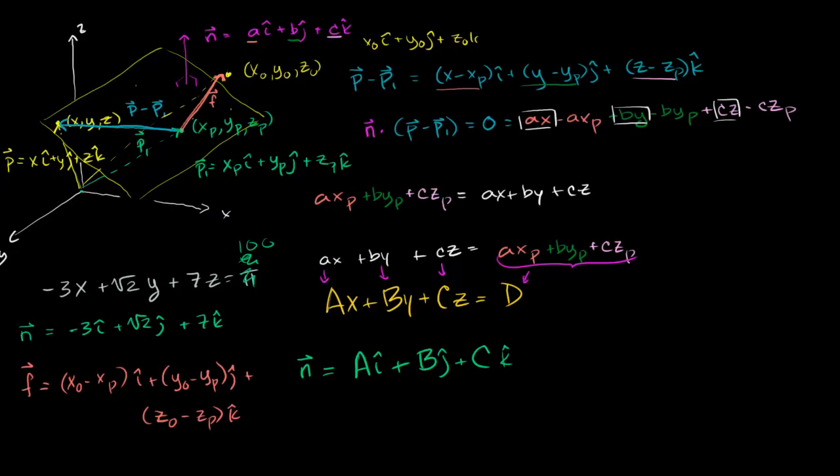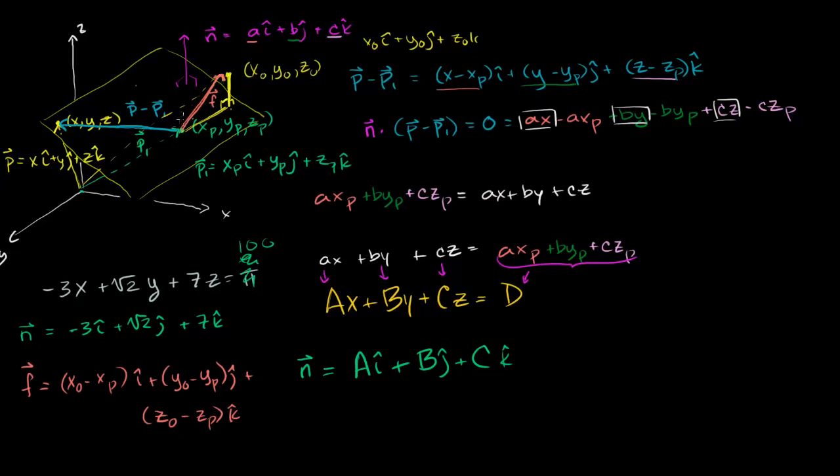But what we want to find out is this distance. We want to find out this distance in yellow, the distance that if I were to take a normal off of the plane and go straight to the point, that's going to be the shortest distance. And actually, you can see it visually now. Because we can actually form a right triangle here. So this base of the right triangle is along the plane. This side is normal to the plane, so this is a right angle. And you can see, if I take any other point on the plane, it will form a hypotenuse on a right triangle. And obviously, the shortest way to get to the plane is going to be this distance right here, as opposed to the hypotenuse. This side will always be shorter than that side.